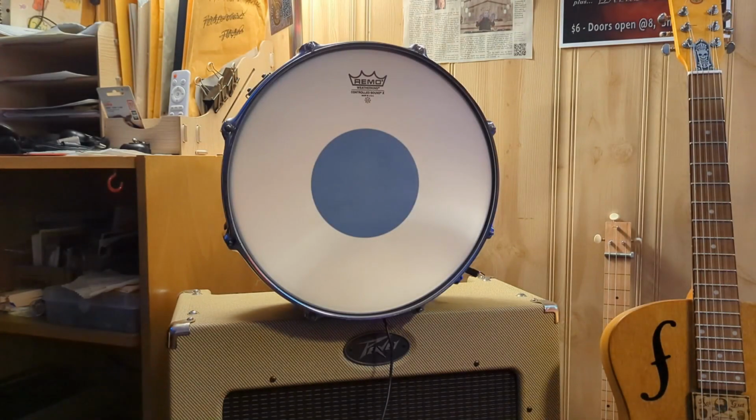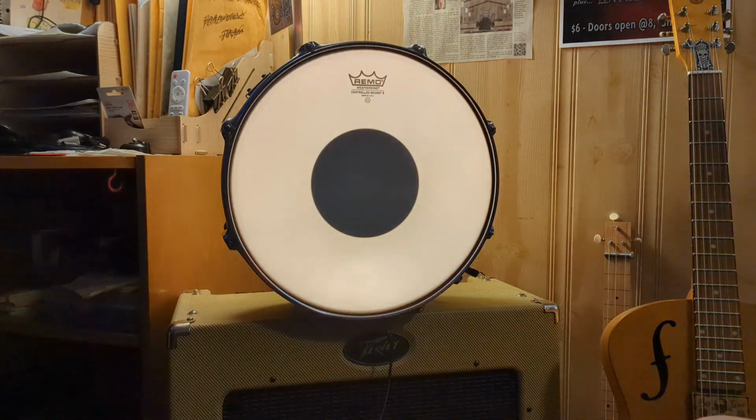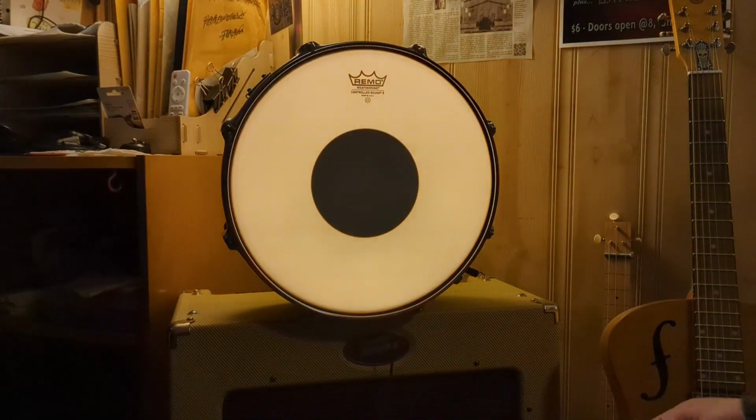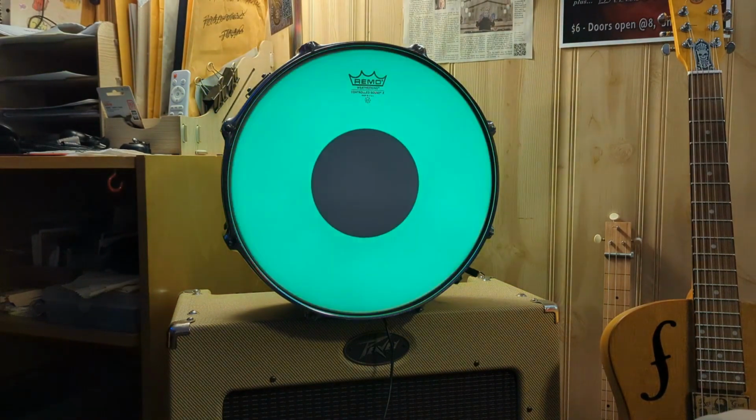Hey, it's Jeremy. Here's my latest creation, snare drum light number two. Made this for my pal Paul Latanzi. It's his birthday. It's got the multi-white, but the really cool stuff is the RGB ring light that's in there. This one's got a few different modes than the first one. Looks pretty cool.